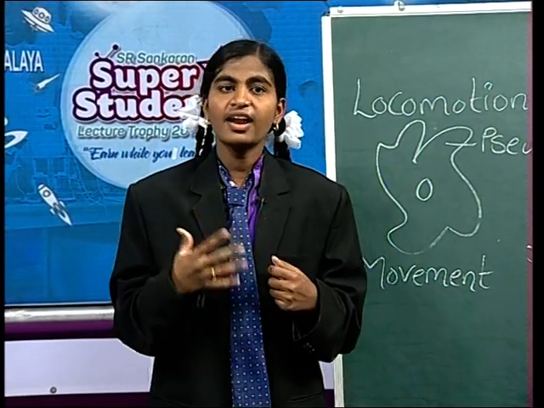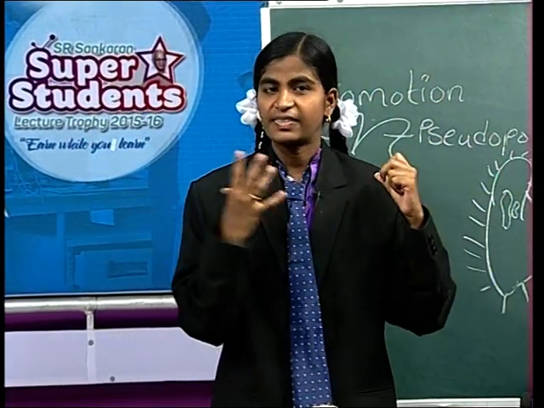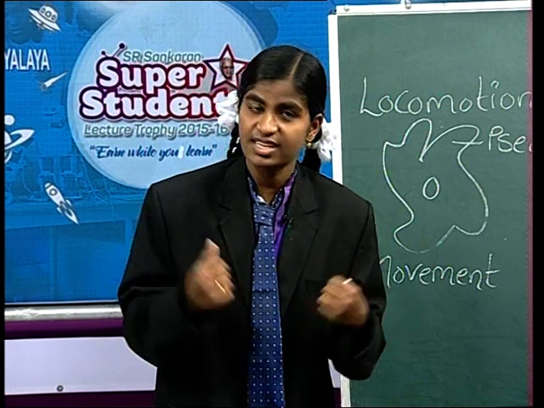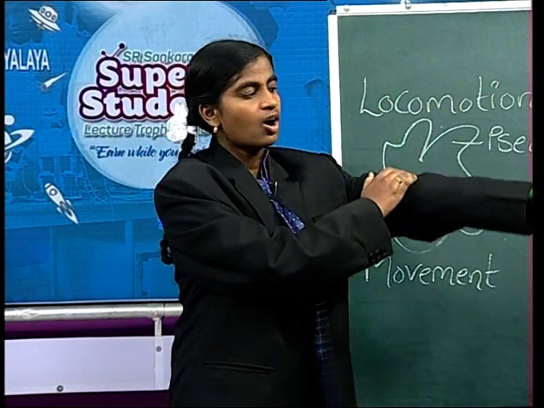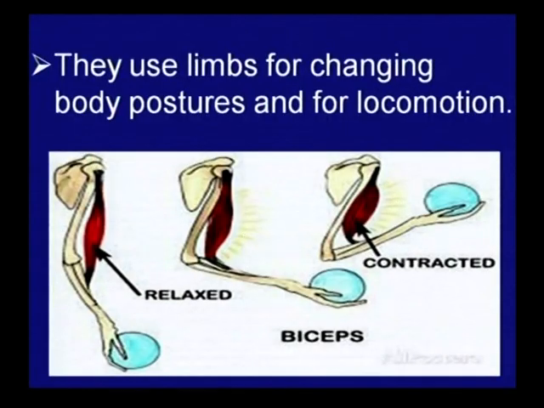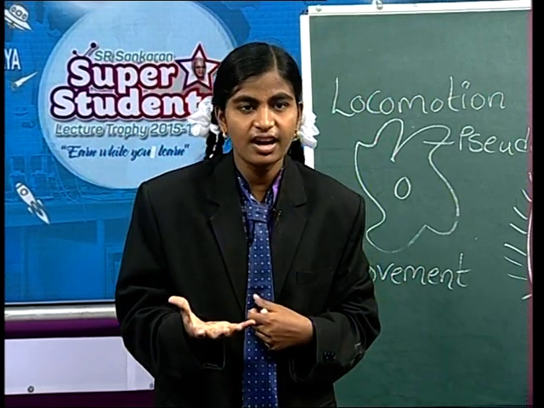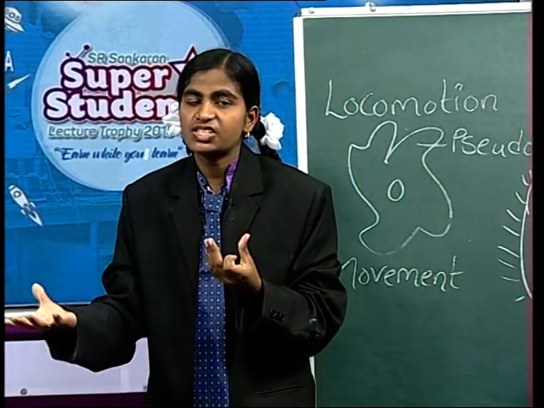Friends, what are helpful for movements of legs? Yes, muscles and bones. By the help of muscle, we can perform many activities. Do you know where the muscles are present? Muscles are present throughout the body. So, by the contraction and relaxation, we can exhibit the movement. The muscles which are present in our body help us in movement and locomotion. Friends, do you know how the muscle is situated? Muscle is situated in the skeleton. The muscle is attached to the skeleton.